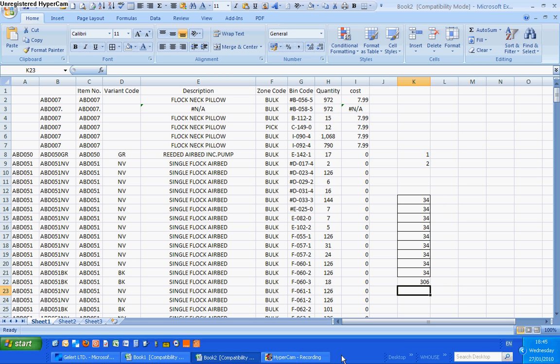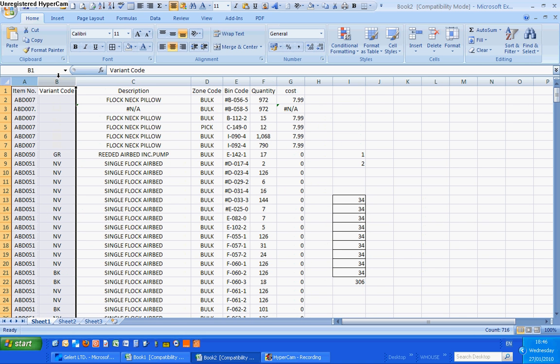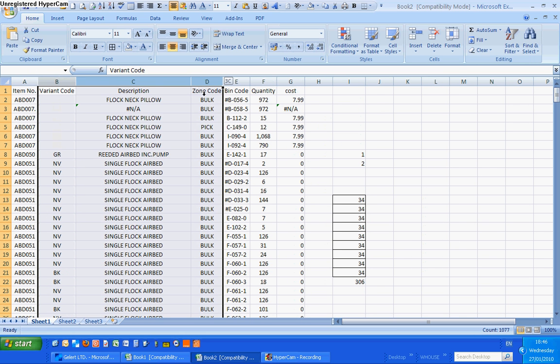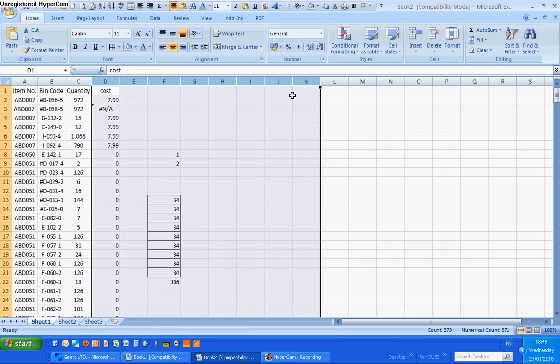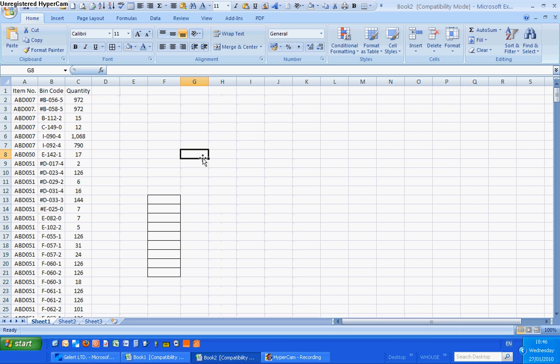Okay, I now want to show you how to do a pivot table. This one's a bit more difficult. I'll need to delete some stuff off here to do that. Okay, let's get rid of that. And that, no, yeah, get rid of that. And I'll get rid of that and that. Okay. Let's get rid of those lines. Okay, as you can see now, ABD 007, let me get rid of that dot.